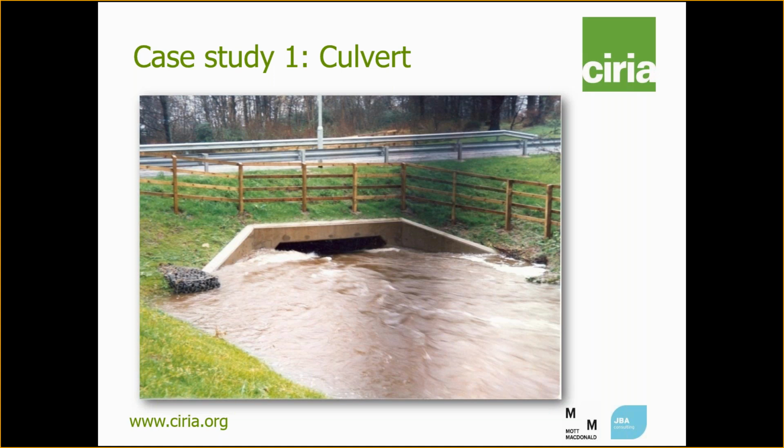Shown here is a culvert, and this is flowing at close to its design flood. We're looking at the inlet here, and there's much about this culvert that complies with the new manual. So the first thing that you can see is that there is an air draft or freeboard above the water surface, which will allow floating debris to pass into the culvert, and also an air gap to breathe if someone was washed in. Also at the inlet, there's an acceleration of flow into the inlet, and again that helps to keep floating debris in movement into the culvert.